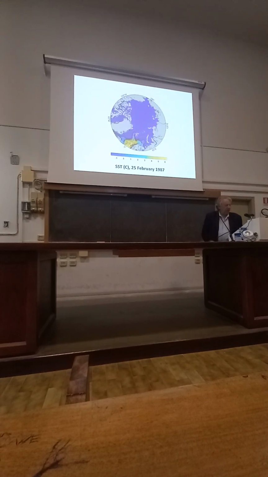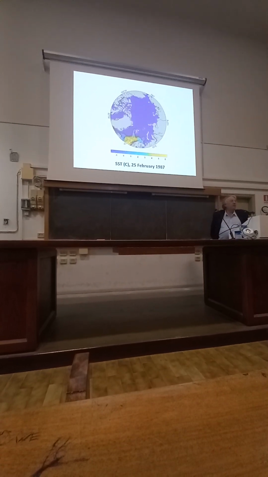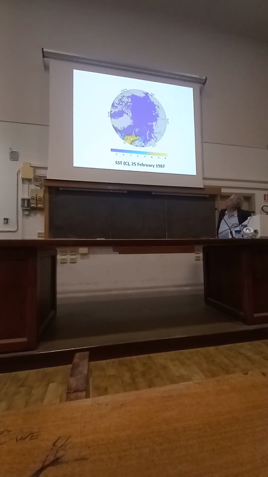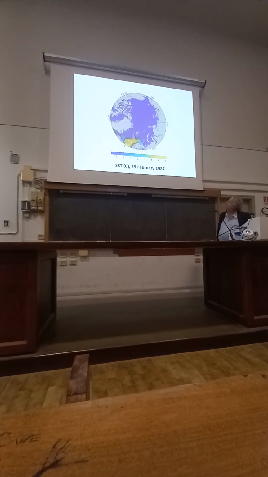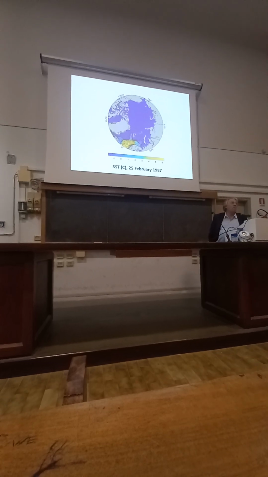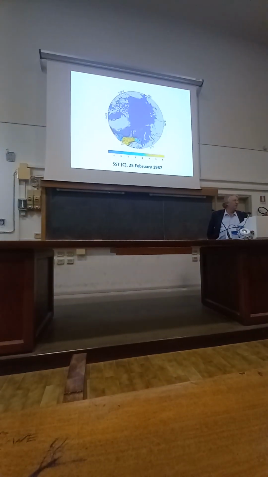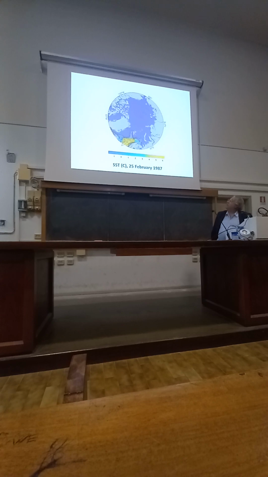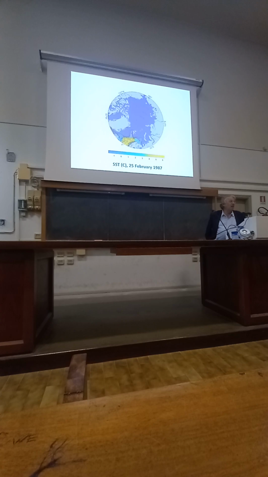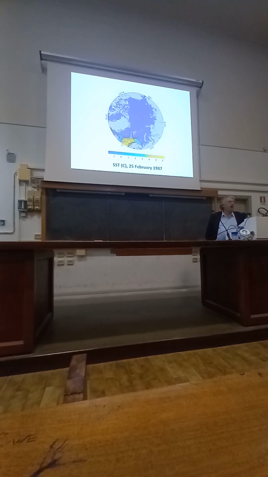This chart simply shows, at this time, the distribution of sea surface temperature of the polar center. Okay? So you can see at the bottom is the northern coast of Norway, and all that blue is just sea ice. In other words, on this particular map, at this particular time in 1987, sea ice covered almost all of this region of the Arctic. But there was open water in this area between Norway and Svalbard, as there often is, more so today than back in 1987. And it was over this pocket of relatively warm water that the Cyclops developed.